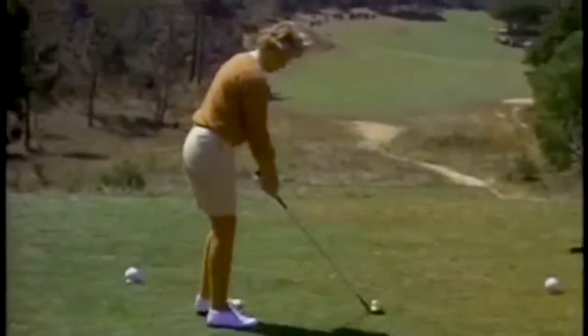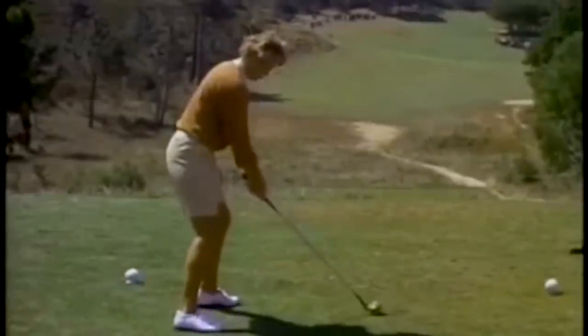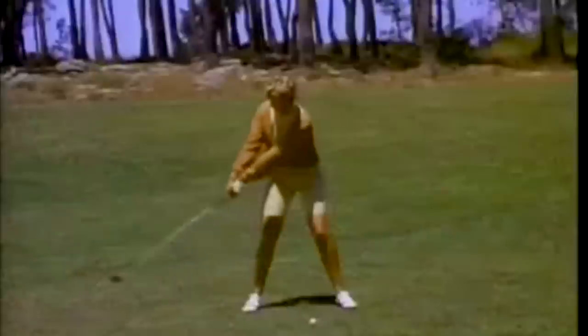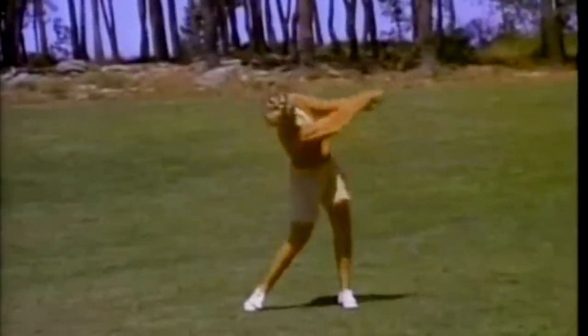The things that I see about her swing that are so amazing, besides the fact that it looks very similar to the throwing motion of Mr. Hogan, is the way she, again, these guys have the best footwork. The guys from the old days had just this amazing footwork, and what Mickey did is you'll notice that firm left foot planted. And one of the things she talked about in her swing was keeping the weight on the insides of her feet. Now, this is something I'm going to be working on today.